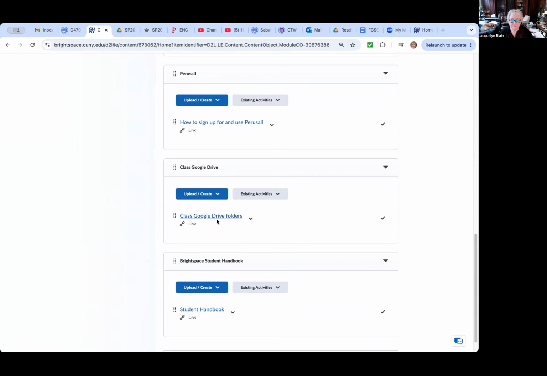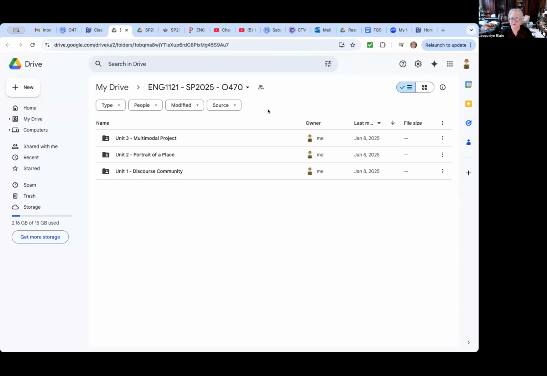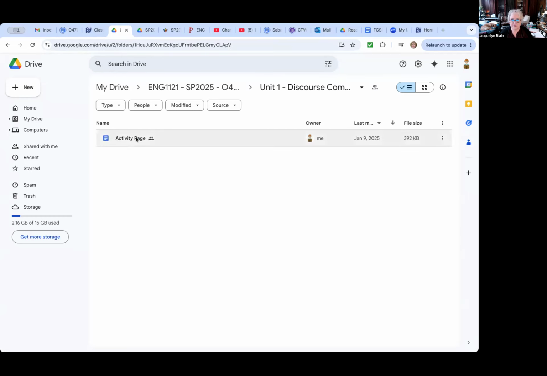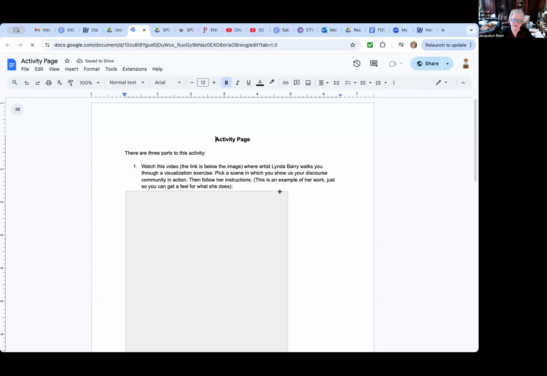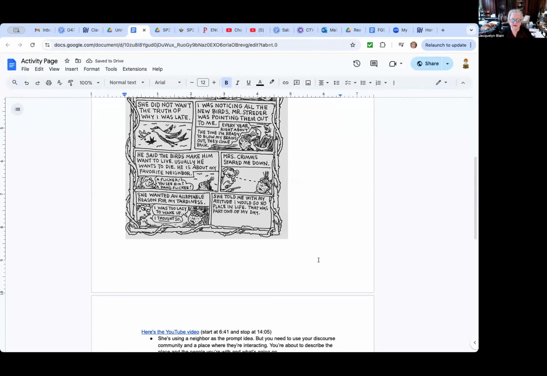And here's the Google Drive class folders. Now this link will be in every unit, so you don't have to worry about coming back here, but let me just show you what it looks like. If you click on the link, it goes to our folders, right? And there's a folder for the three main units. This one has an activity on it, which we'll be doing when we get to that in a couple of weeks.